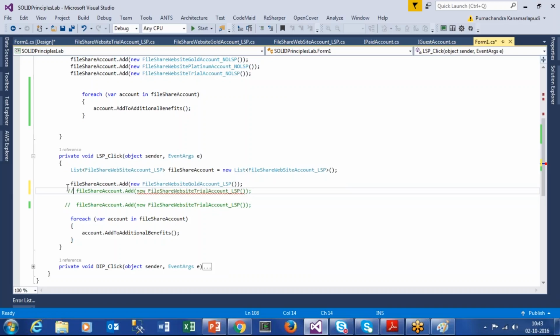So by using interfaces to differentiate the accounts, I am able to make this class compliant to the Liskov substitution principle. It is very simple.